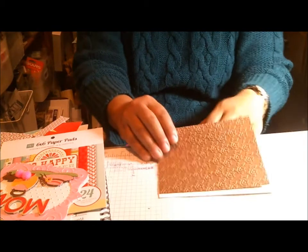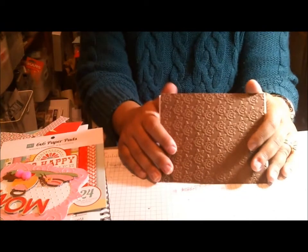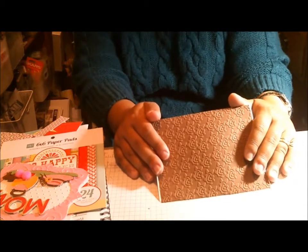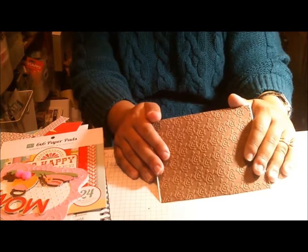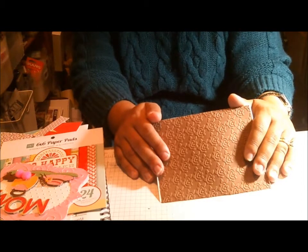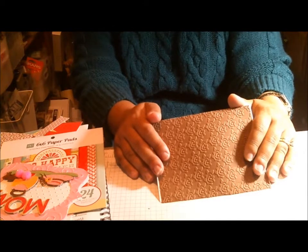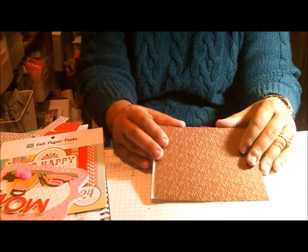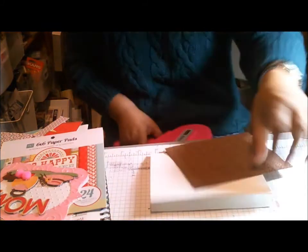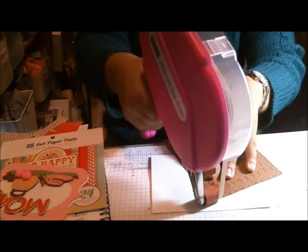So I'm starting off with a card base of 5.5 by 4 1/4, and then I've got this piece that I cuddle bugged with. I don't know what it's called, but it's by Provocraft, and I think it came with a bundle of embossing folders, and it might be just cards or preserves. I can't even remember. They don't put names on their folders or their old ones, so who knows. But I went ahead and did that on this brown cardstock from Joann's.